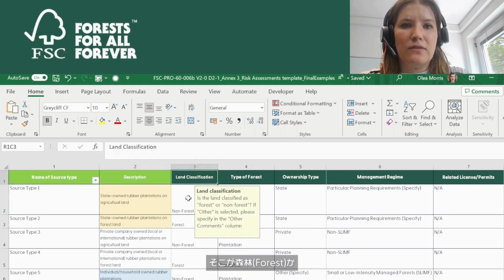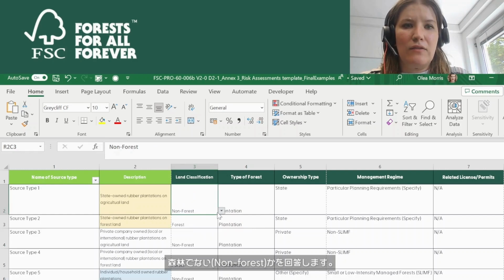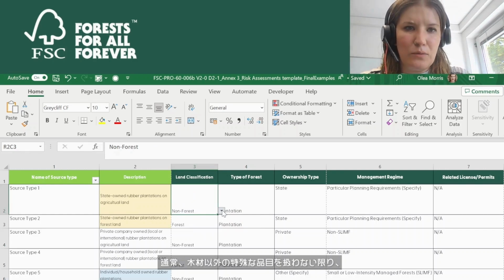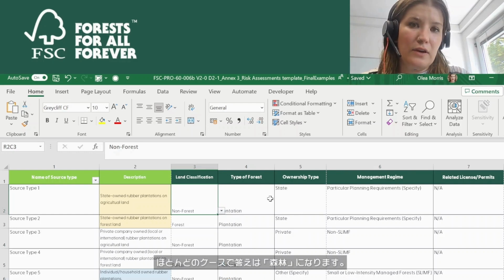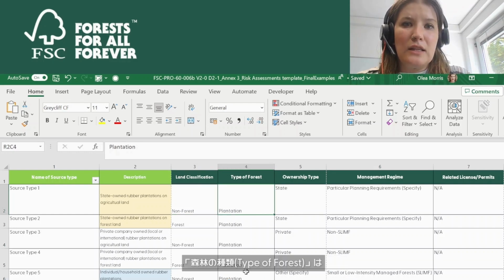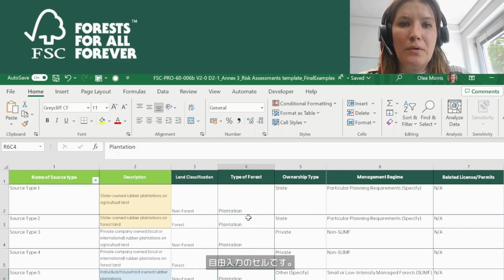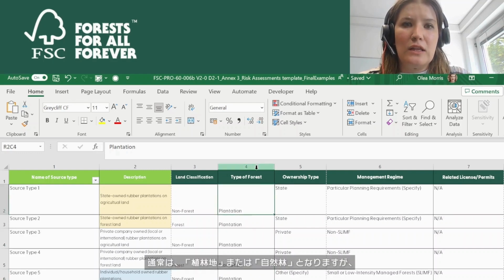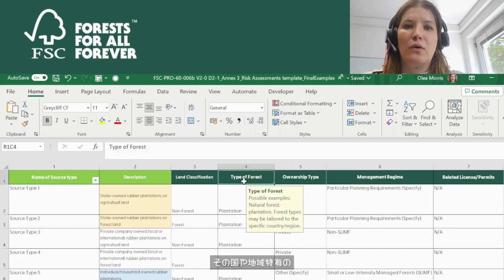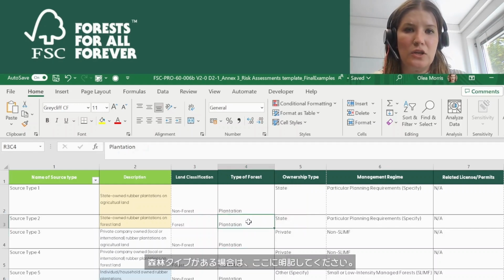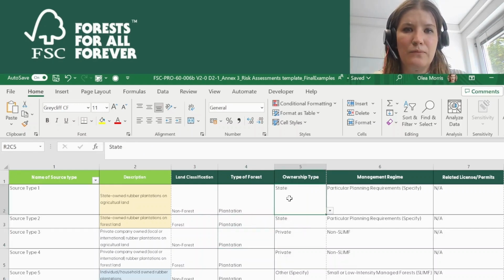So land classification, this is asking if it's forest or non-forest. Usually in all cases it will be forest unless you're filling it out for a different kind of commodity. The type of forest, this is an open fill cell, so you can put in whatever you like here. Usually the answer will be plantation or natural forest, but of course if any other forest type is relevant to your country or region, you can include that here.